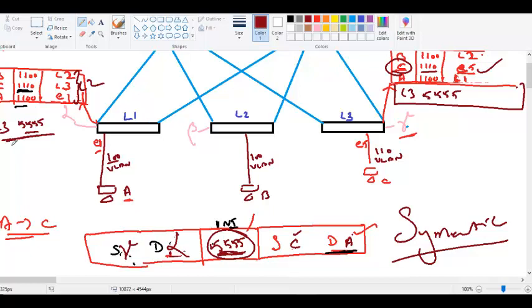Source is 1100, destination is 1110 while going A to C. When you have something like that, the destination is 1110. For the return traffic, the destination will be 1100. So the path taken is not guaranteed the same.